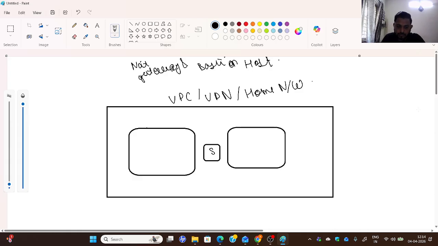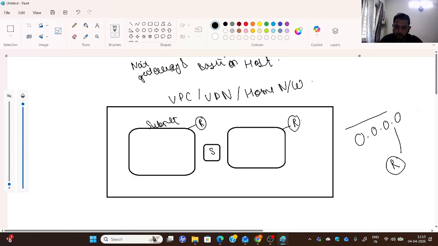When you divide your bigger network into smaller networks, those networks are called subnets. Each subnet has its own route table, and each route table has an entry that says if any device within that network wants to connect to the outside world, it can only connect through the router. This record is automatically there in your subnet.